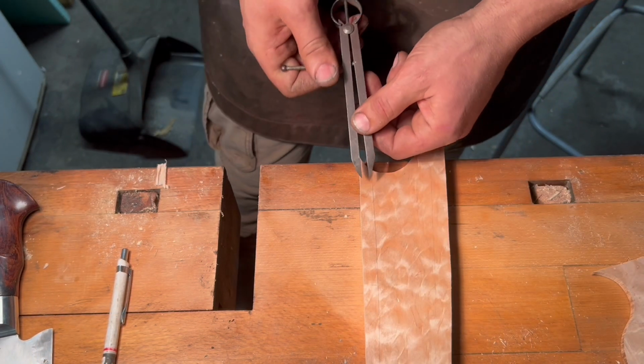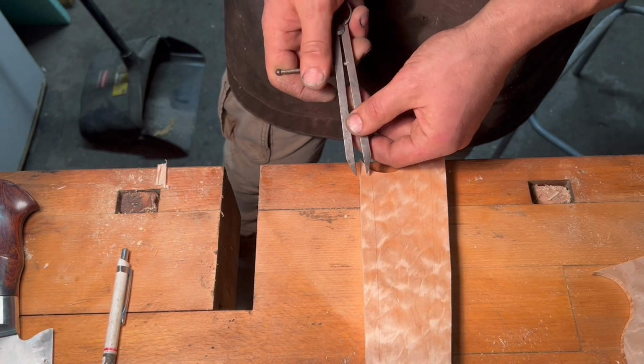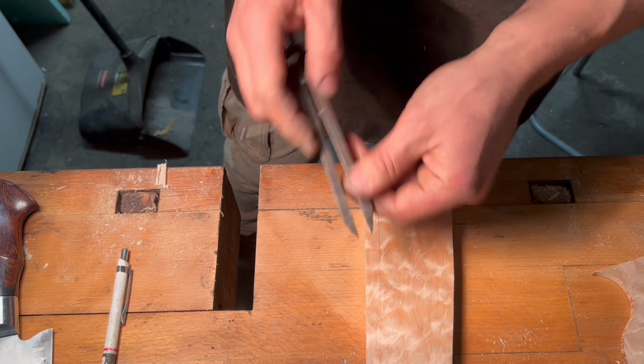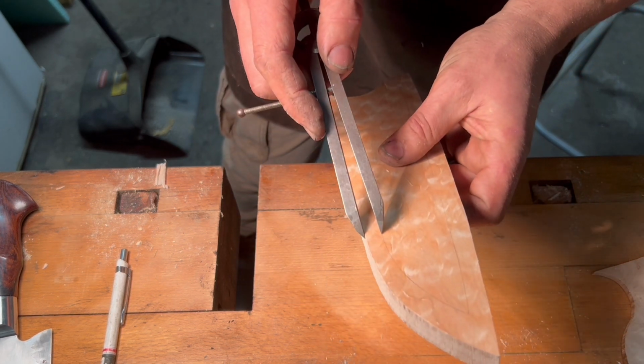At this point, I'm going to use the divider again to scribe a line evenly distant from the edge of the scabbard that will guide me to carve the blade cavity.